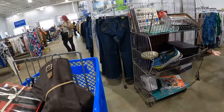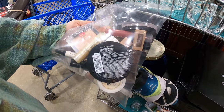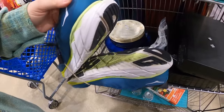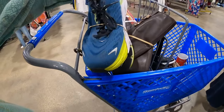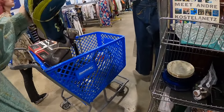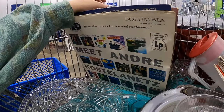Oh, here's one. We didn't check that. We didn't see this one. So let's see what's in this one. Nope, these look like they're used. Look at the Hokas. Let's see if the Hokas are in good shape or not. Sorry, Hokas are generally pretty good. I definitely would say these are men's. And, oh, they're ripped in the back. Darn it. Well, that's why I told you, the Brooks and the Hokas, they tend to want to rip on the insides, which is never good.